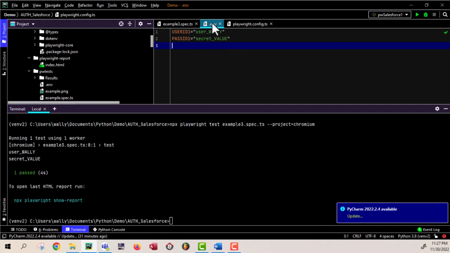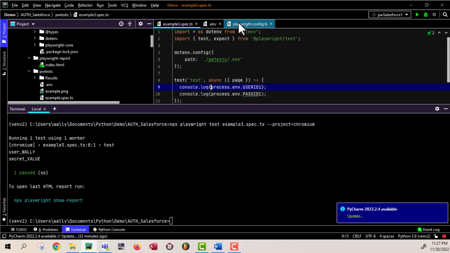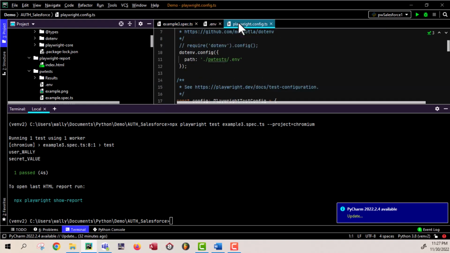We still have the .env as it is, and of course, when the configuration file is processed, that's when the .env file will be processed and all of the variables defined in there will become ready to be utilized in every script that executes.